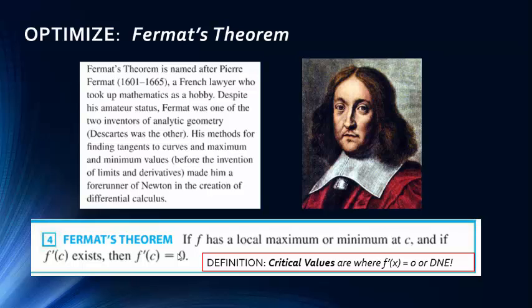Remember back in algebra we found there were two types of functions we looked for to find values where they didn't exist. Square roots could not be negative. So if the function has a square root in it, look and see if you can put a value in under the square root sign that makes it negative, and this would be a critical value. Also, if we have a rational function or a function that's expressed as a fraction, remember the denominator of a fraction cannot be equal to 0, and so this is another place that a function would not exist.